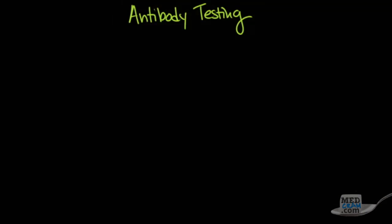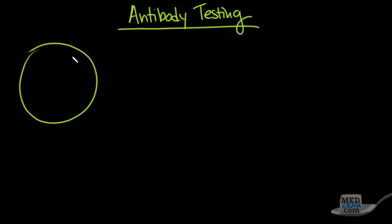So how is antibody testing going to tell us about the population? Well, what you first have to do is define your population. And if this is your population here, what you want to do is take a random sampling of that population and figure out what percent of that population is positive, and then you can make extrapolations to your actual population in total. And that's the key, though, is defining what population that is. So you want to make sure it's a random sampling.